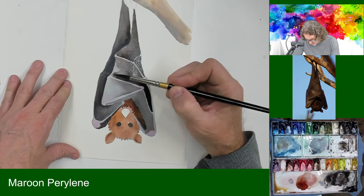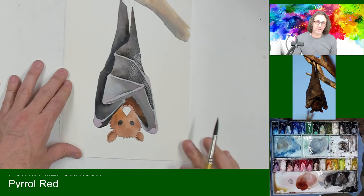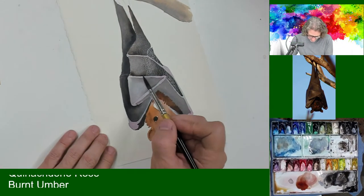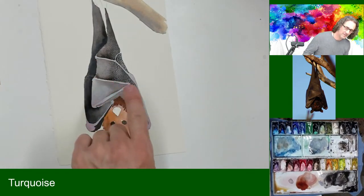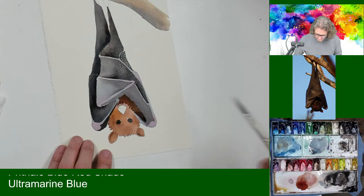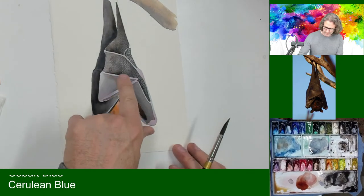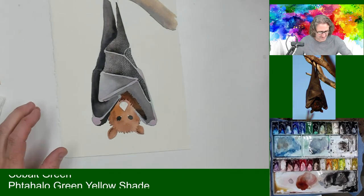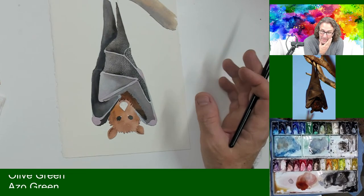Well, I don't think this will be my most colorful painting of all time, but it does look cool. It does look like a bat. It looks like he's hanging here. I love the way his wings are here. And it's got this light spot. Maybe it's got a little extra water there. There's some light hitting off of this right there. I was fairly happy with it. Yes. Happy with it. Yeah, Michelle.